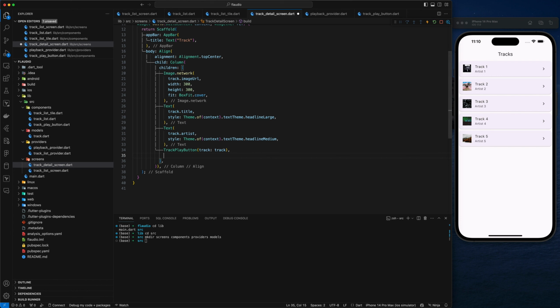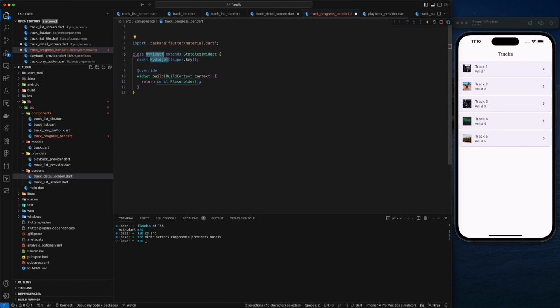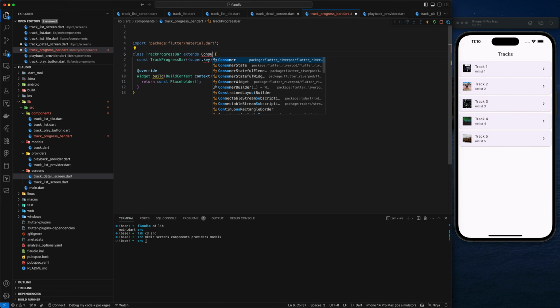let us create a new thing here. So actually, let's make this in its own file. We're going to call this track_progress_bar.dart, and we'll start with a stateless widget, TrackProgressBar. And this, we will need access to state, so let's change this to a ConsumerWidget.